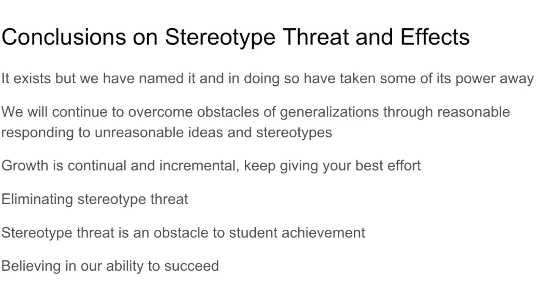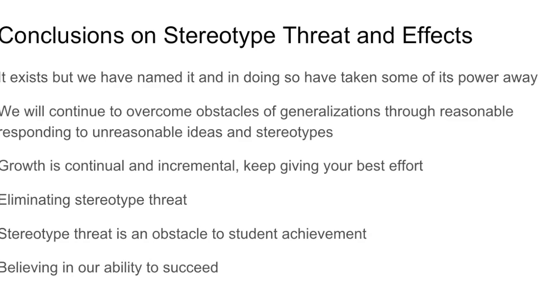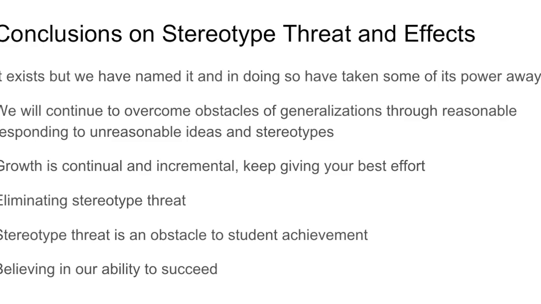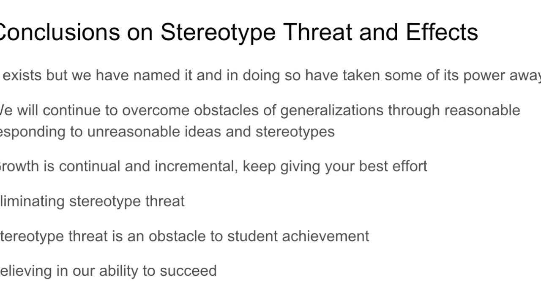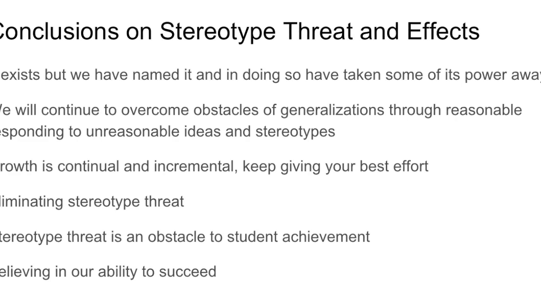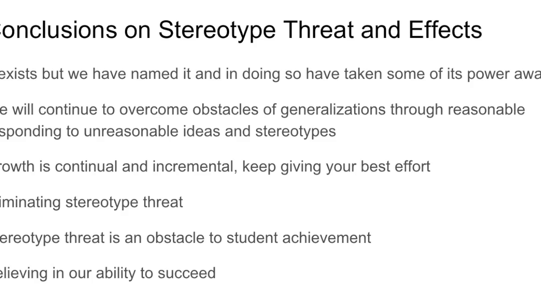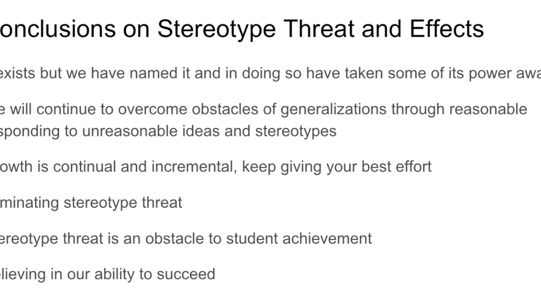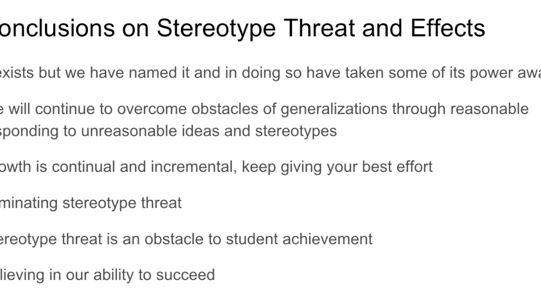We can overcome these obstacles through pointed interventions and reasoned responses to the threat of stereotypes, which have been imposed on our school, our students, or our staff. We will continue to remind our stakeholders of the incremental aspect of growth and that consistent effort will always produce results. If we are careful about the management of stereotypes and the perception they create, the result will be our students' ability to see themselves as successful.